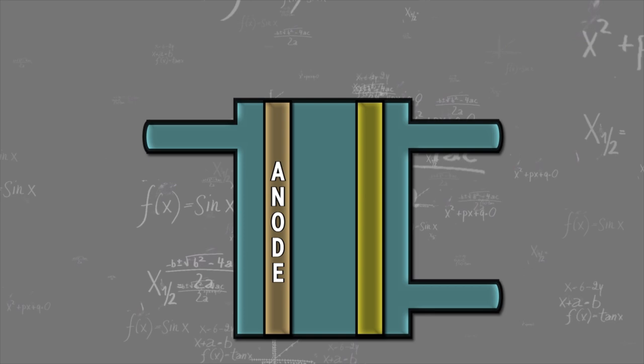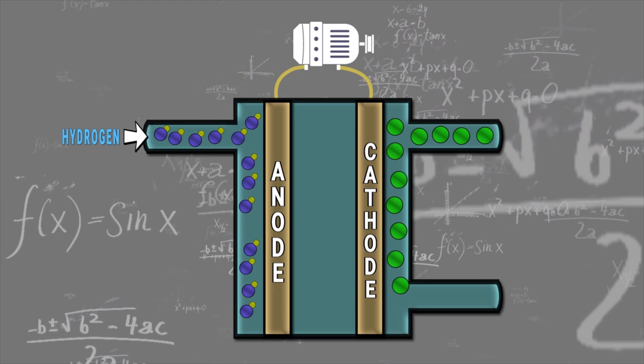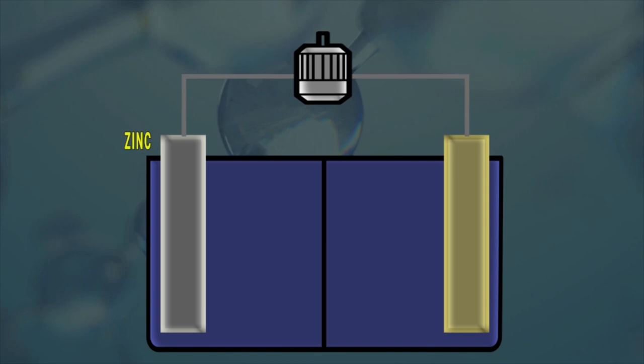In order to obtain energy for the vehicle, we need to rejoin the hydrogen with oxygen, and this is done most efficiently in what is called a fuel cell. In an ordinary electric cell, a metal, say zinc, ionizes at one electrode, the anode giving off two electrons. The electrons are pushed around the circuit, carrying energy. For example, a motor, and absorbed by metal ions of a less reactive metal, say copper.